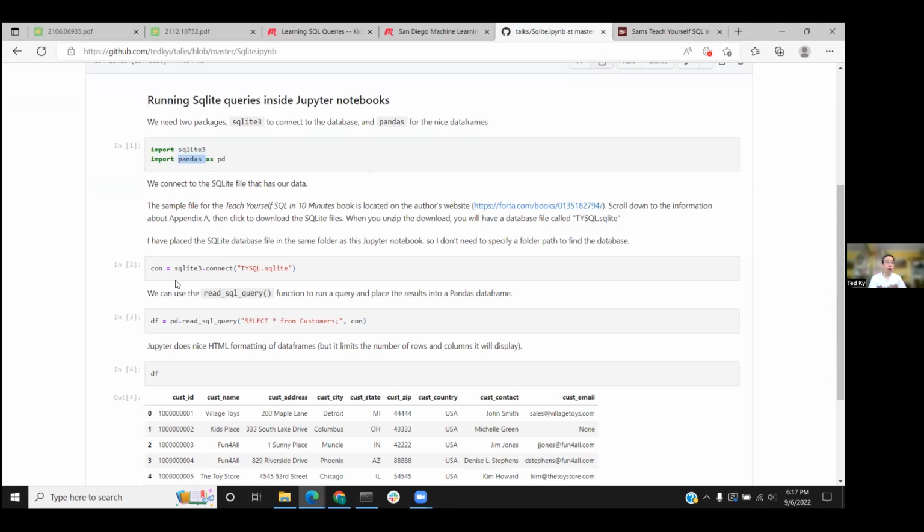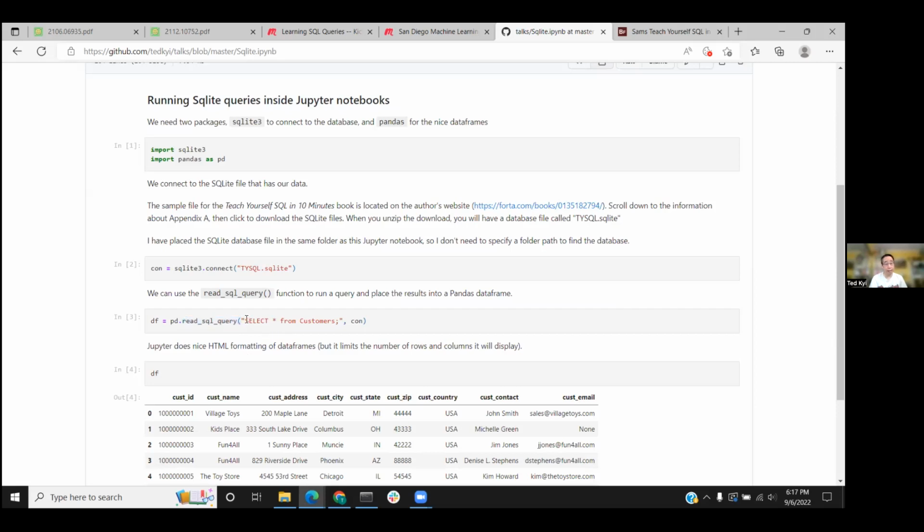We're going to create a connection, and here you specify the name of the file. The author created a file called teach yourself SQL, TYSQL.SQLite. The file can be named anything. The really nice thing about SQLite is that the whole database is just in one little file. And pandas has this read_sql_query command.